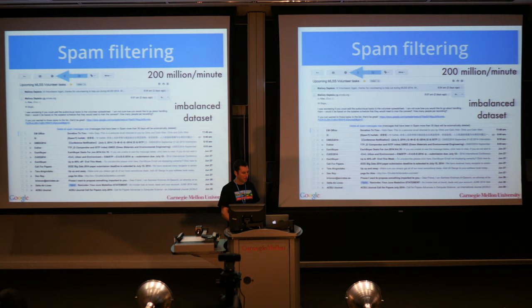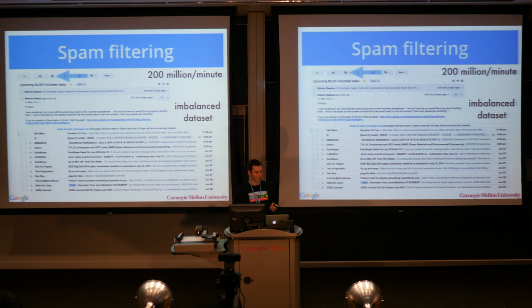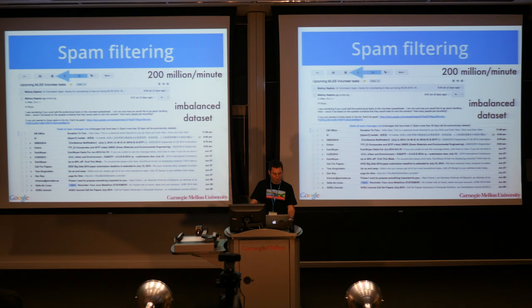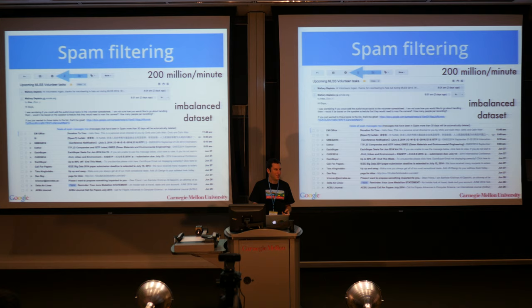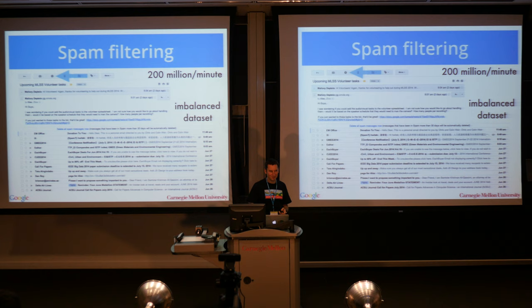Here's something that has an even higher data rate. Emails are generated at about 200 million emails per minute, and you want to spam filter. What actually happens quite often is that most of those emails happen to be spam, and you want to hit them off right when they hit your mail server. On top of that, the entire data set is imbalanced because there's a lot more spam than ham. Furthermore, the loss is also imbalanced — suppose the registration email for the summer school ends up in your spam folder, you may not make it to the summer school. On the other hand, if I see a spam email in the inbox, I'll be slightly annoyed. There's a very asymmetric loss and also an imbalance, and both are skewed in the wrong way.